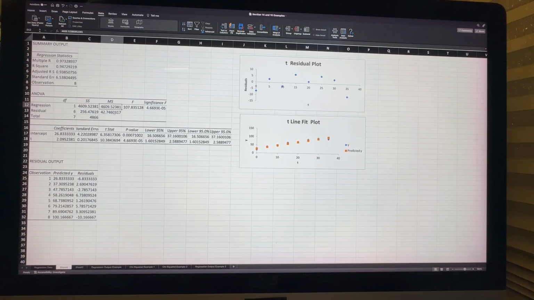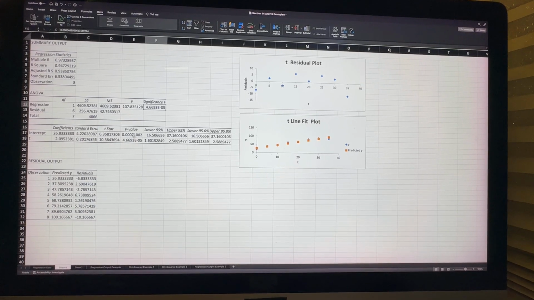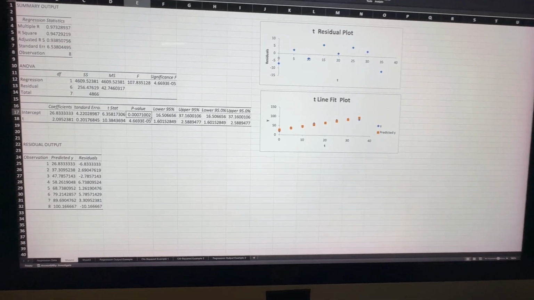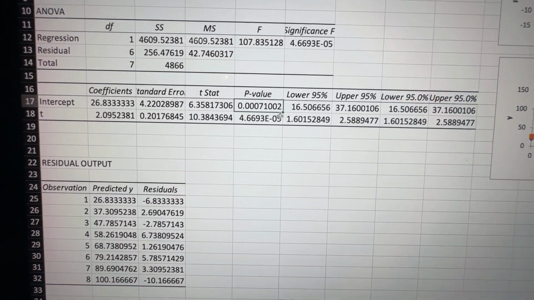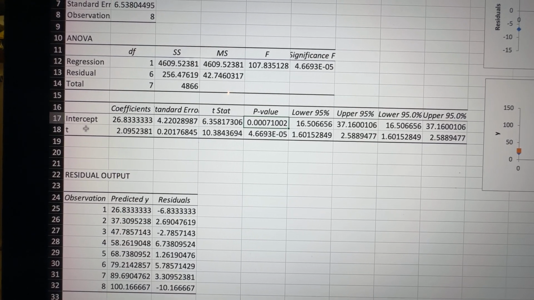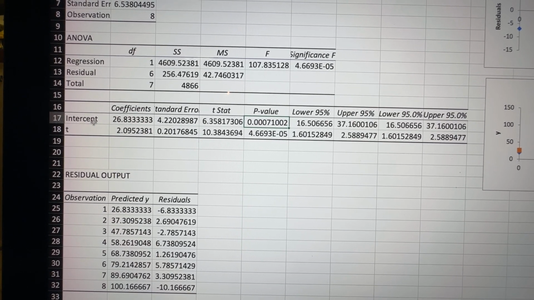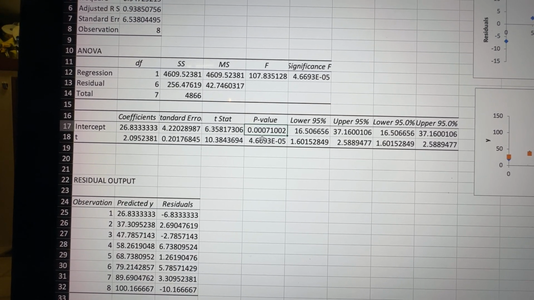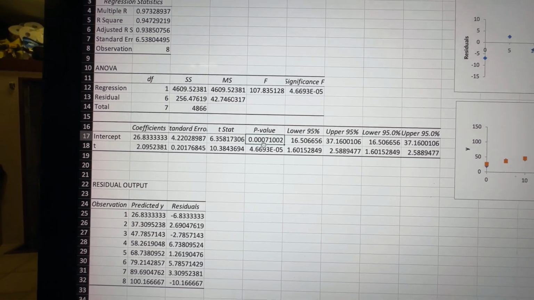Here's your F-test stuff, significance level. Here's your p-value. So your p-value is really small. I can show you that. Okay, so there's your p-values for your intercept, and these are coefficients. So coefficient or your intercept and your t. Your p-value being very small means it's correlated.